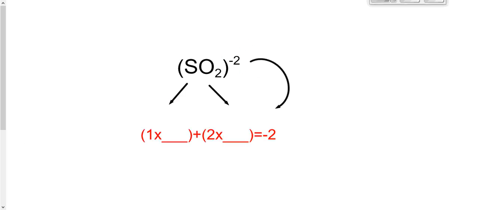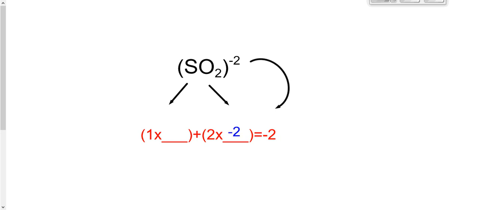Now, in this case, we don't have a way to assign a number for sulfur, but we do for oxygen. Also in this case, the overall charge is going to have to add up to -2. So I can see that I've got 2 oxygens times whatever their oxidation number will be. I see only 1 sulfur in this grouping times whatever its oxidation number will be. And because there's a -2 charge here, I can see that the overall sum of all of the oxidation numbers has to add up to -2.